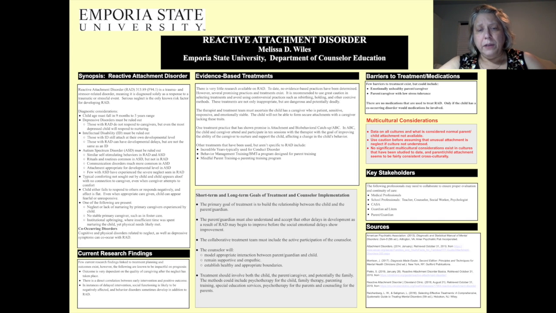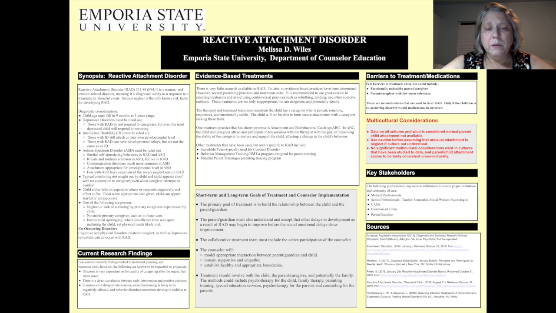As far as things that need to be ruled out, on a differential diagnosis, of course, autism, ASD. Very few kids with autism have experienced the severe social neglect of a child with RAD. Another thing is, of the children that have been exposed to severe neglect, only about 1 in 10 will develop RAD. As I get farther in my presentation, you'll see that there's not a lot of research, so a lot more needs to be done, but I'll continue with the differential diagnosis.